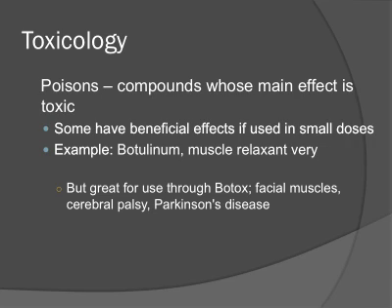However, we also use the same poison through Botox. Of course, you can insert it into facial muscles to get rid of wrinkles, but they also use it for cerebral palsy and Parkinson's disease. Parkinson's disease is where you can't really control your muscles anymore, so they're always moving and constantly shaking. This will calm down the muscles, and so it gives them relief of the symptoms for a while. So it's not just superficial. There's actually good uses for Botox.